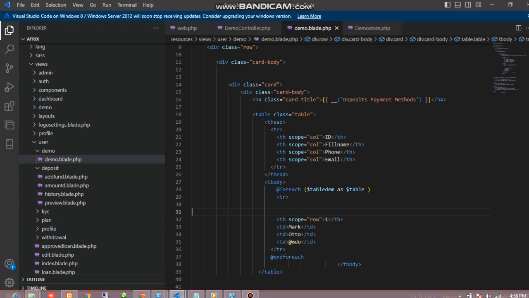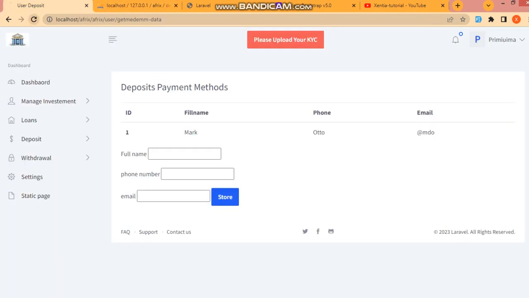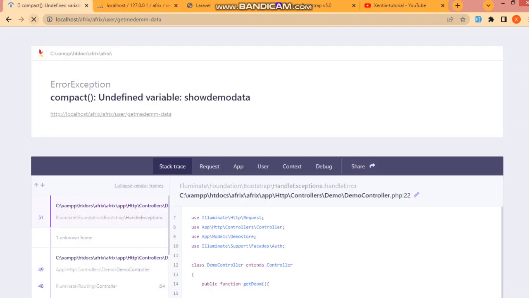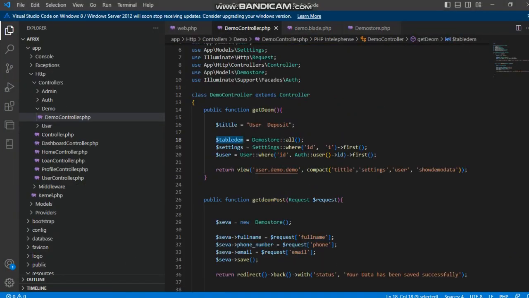Let's see what it's going to do now. Sorry, compact undefined variable, like I showed you before. So we're going to replace this and show demo data from your compact array. Go back to the demo controller and use this one to replace this.